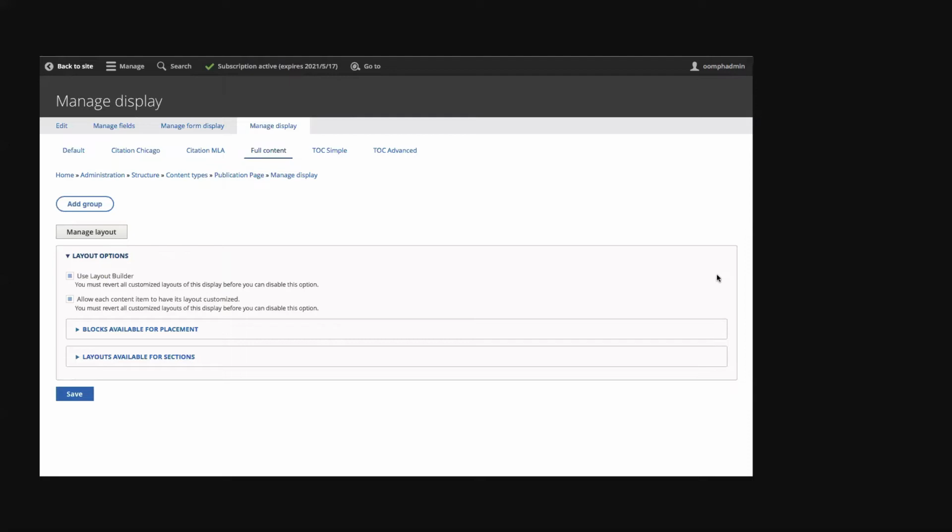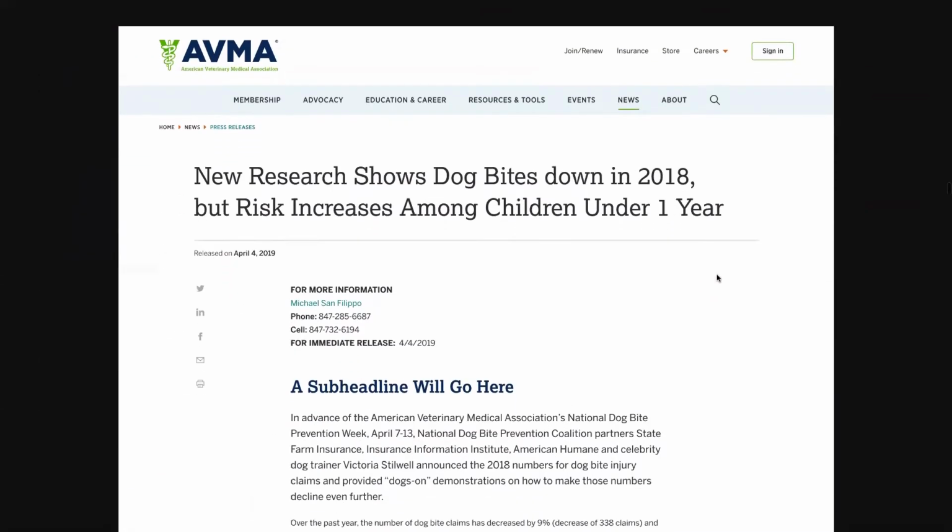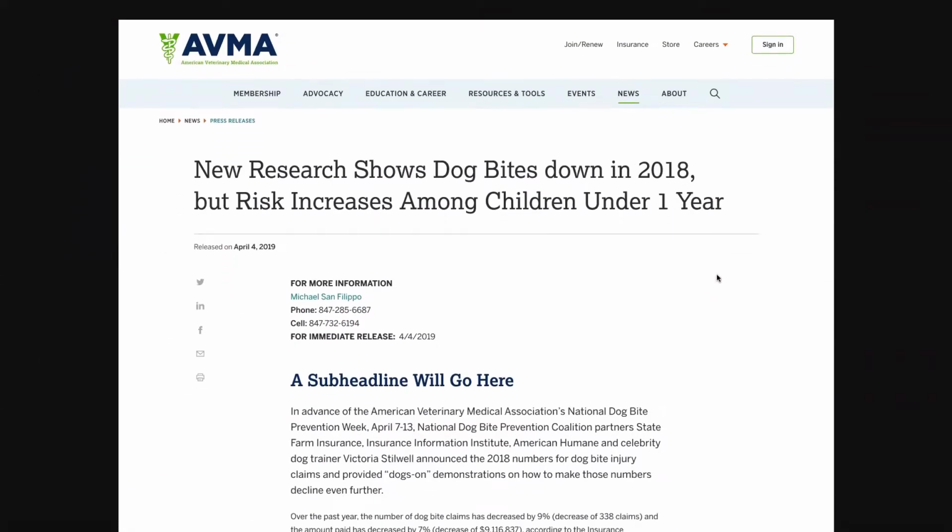And now that we've done this project, that's how we're typically working with Layout Builder in the future. It's a powerful tool for us to build what these layouts look like, but to make a decision: the author can edit this one, they can't edit that one. So a real world example, this is another preview of what we've been working on, AVMA, American Veterinary Medical Association.